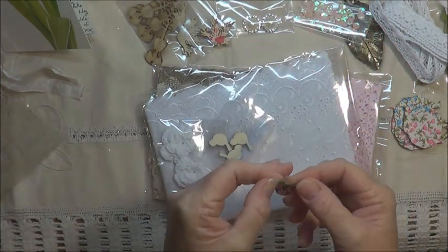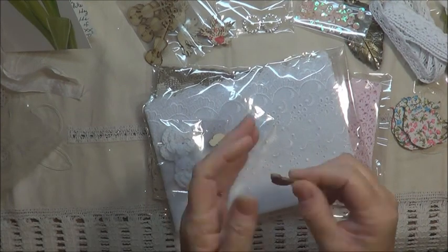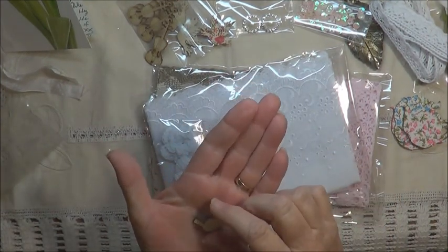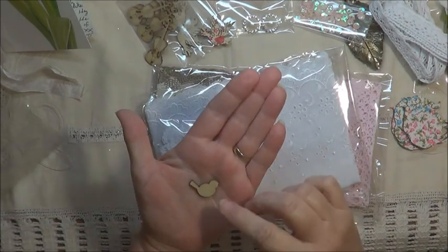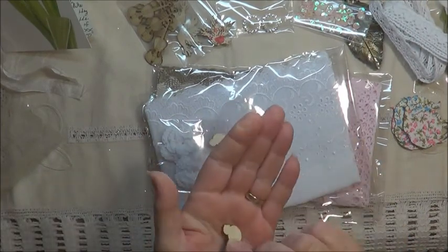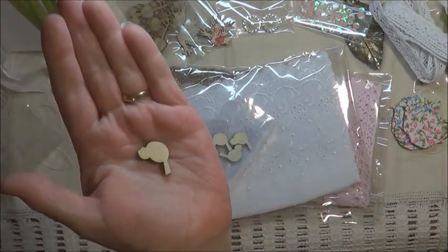Are they birds or? I think they are. Gosh, I hope I'm not wrong. Okay, I'm pretending they are, because I'm thinking they could look like a cat sat down too.